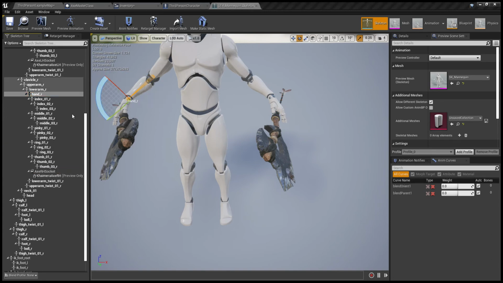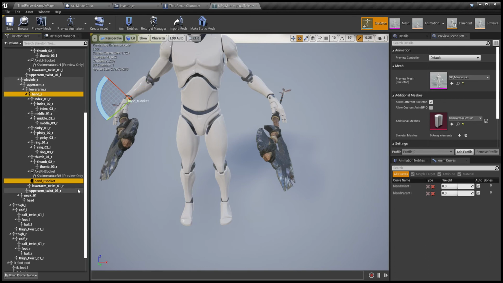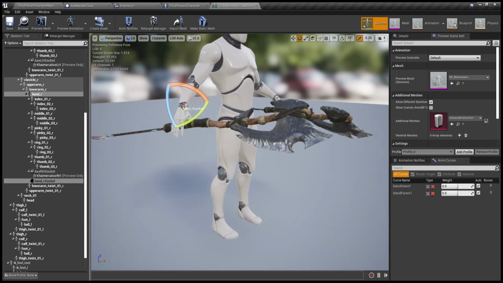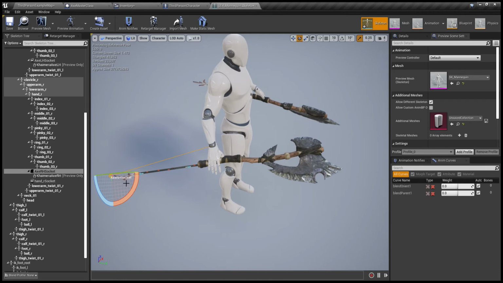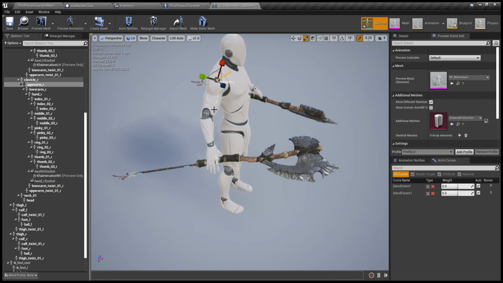Here's right hand, click on it, add socket. Now whenever these come in, I'll just go ahead and make a new socket. So see how this socket's all the way back here versus what my new socket is right here. So you're going to need to move the position of this socket according to your needs. And sometimes whenever you hit the W, E, or R to change the way you're going to manipulate this, it doesn't work. So you're going to need to switch to a different socket, then it'll work, and then you can switch back to the one you want. It's weird like that sometimes.